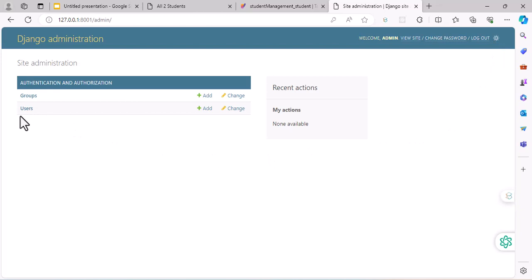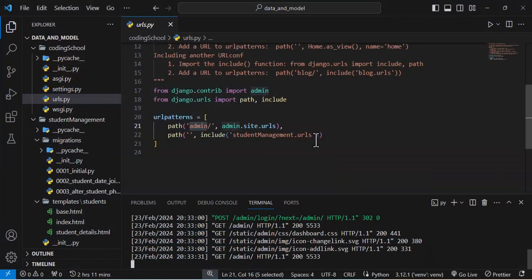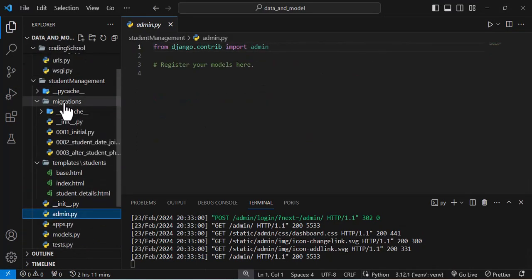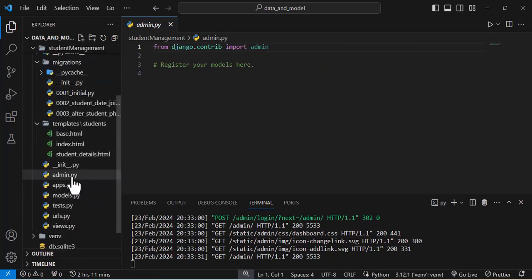You can see that we have the groups, we have the users, but the question is, remember we have a student model too, but we don't have it here. In order to make sure that the student model is shown here, what you need to do is come to your application, then come to this admin.py under the application that you are working on.